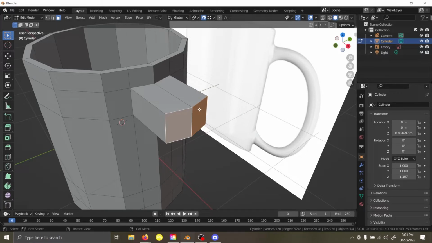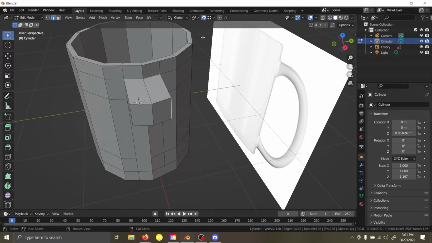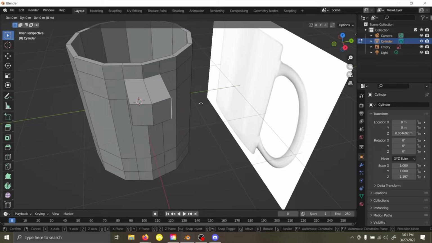So I'll say, okay, if I want to take this edge here and move it so that it's the same position as here, which again is good because we're working on axes, so we don't have to worry about weird geometry or weird math. You turn this on, press G, lock it to X, and then select the vertex that you want, and you'll see that little dot lets you know where you're actually snapped to.